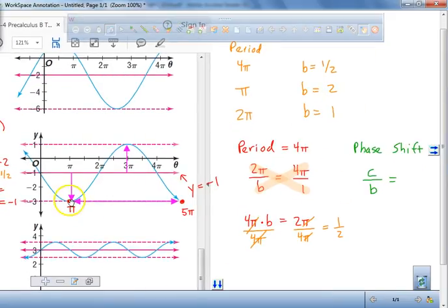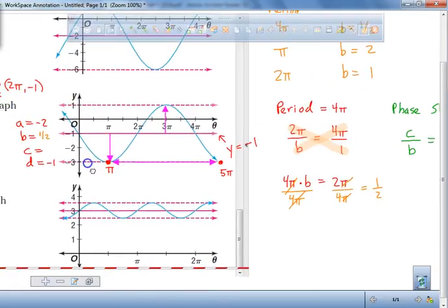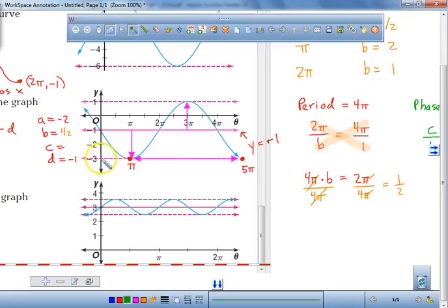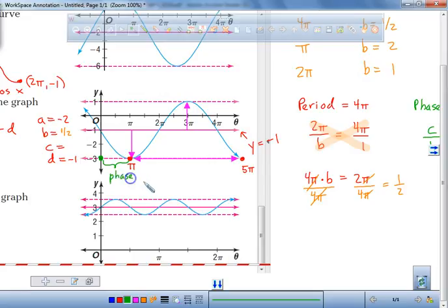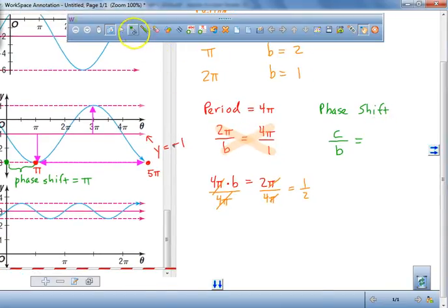So the phase shift, everybody. Where does the cosine graph usually start? It usually starts over here at 0. So look right here. Normally, my cosine graph, if it was a negative cosine graph, would start here. But now it starts here. So this distance right there, that's what you call the phase shift. You can clearly see the distance between here and here. What is my phase shift equal to? A distance of pi. So I'm going to say my phase shift is equal to pi over 1.